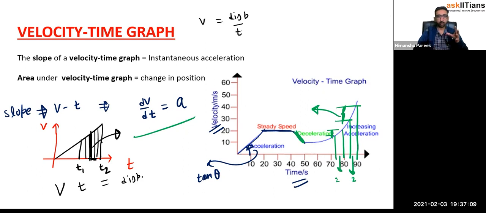So when you take a very small area here, with a certain time interval and the velocity v, when you calculate this area, it's like a rectangle whose this length is time and this length is v. So when you calculate the area of this rectangle, you get velocity into time, which gives you the displacement. All right, so it is the area of this rectangle basically.